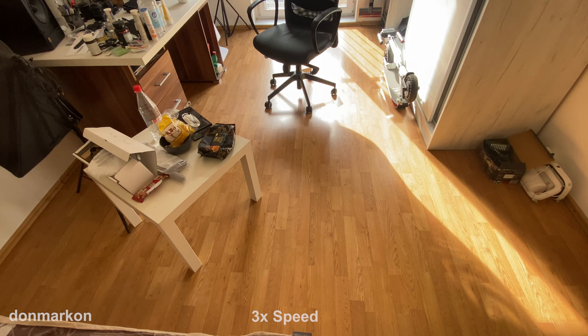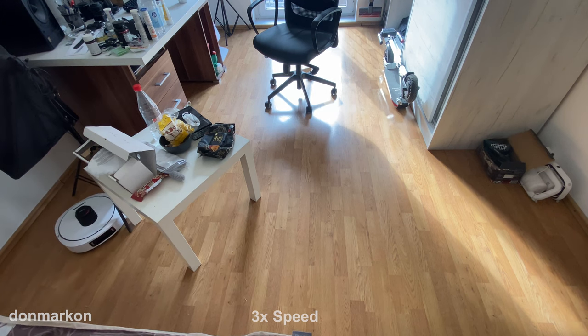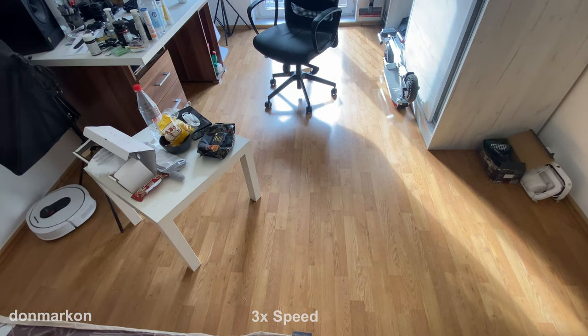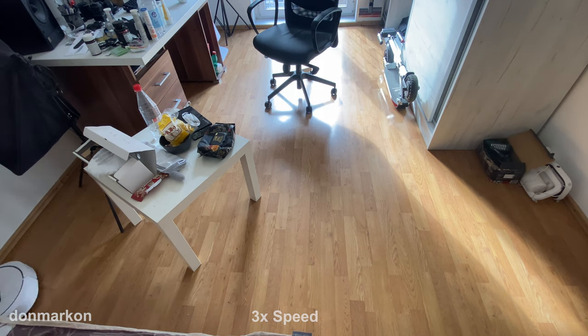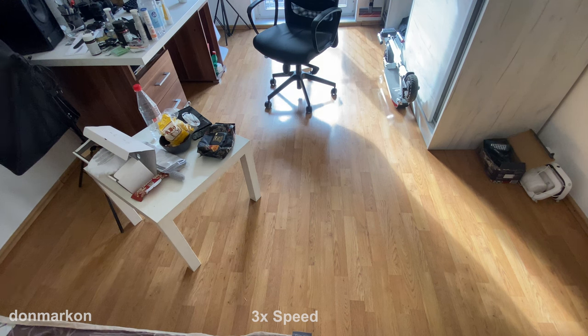I mean, in realistic scenario, at least for me, if I had this much debris, I would pick it up manually. And if I really don't want to mop manually, I would run the Roidmi and the job would be done perfectly. Because in this scenario, we have a really huge amount of debris, liquid and hard, and the algorithm is not the best, I admit that. There is a space for improvement, and I hope they make those improvements.